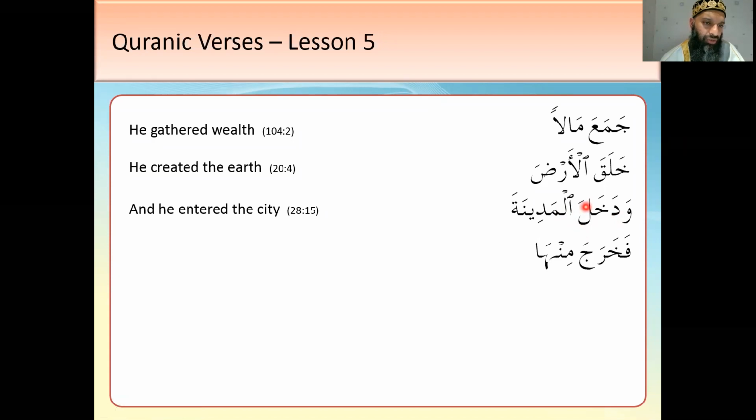Is the thing being done to just he? No, the he is in dakhala. Dakhala contains he. It's the root word. It means he did the entering. He entered, and then al madinata is mansoob. We don't know who was entering from the sentence, but it was a he, somebody. He entered the Medina because Medina is mansoob. So the Medina is having the entering done on it.